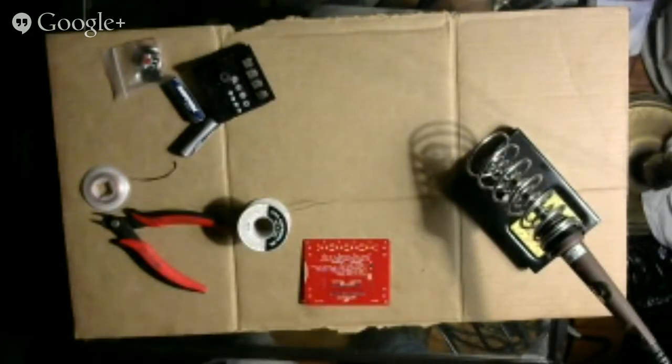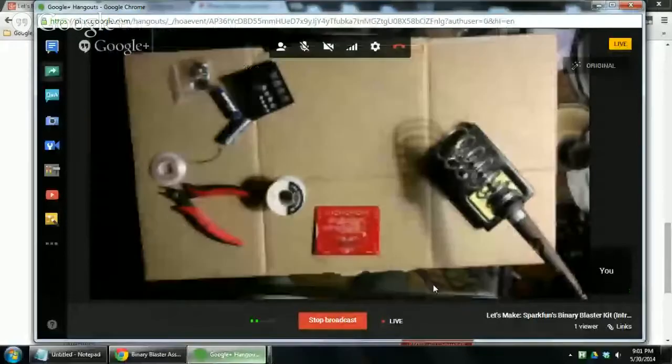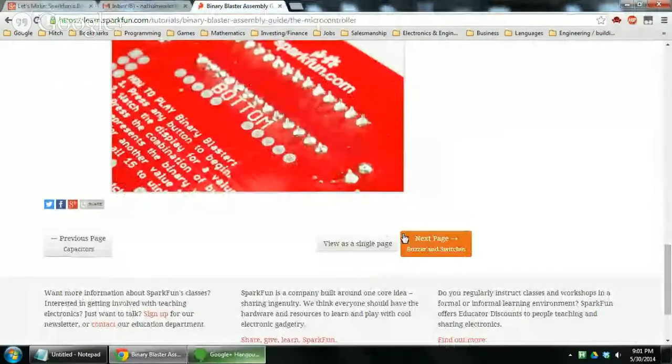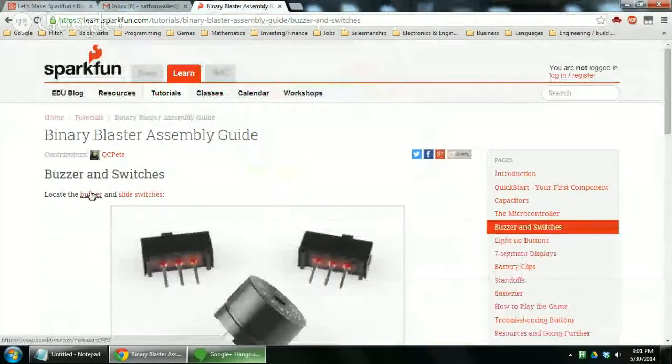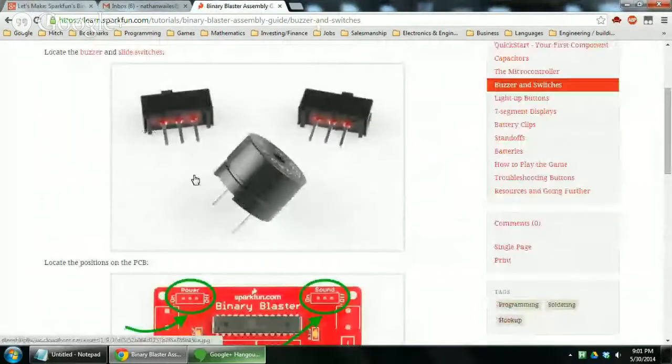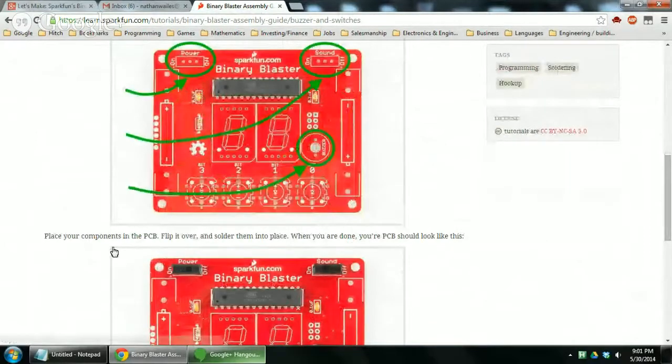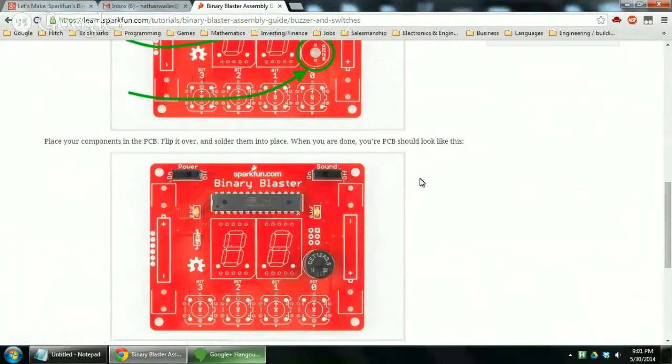So let's switch back to the instructions, see what's next. Okay. Next page, buzzer and switches. Locate the buzzer and slide switches. Ah, so that's what that thing is. I was wondering what that thing was. Locate the positions on the printed circuit board. Power, sound, buzzer. Place your components in the printed circuit board. Flip it over and solder them into place. When you're done, your printed circuit board should look like this. Okay.